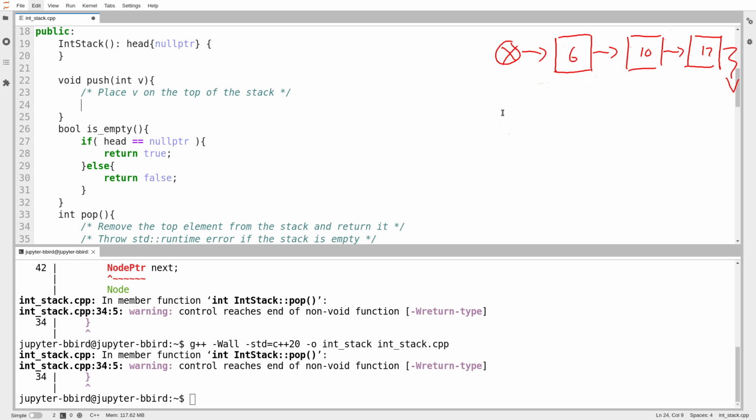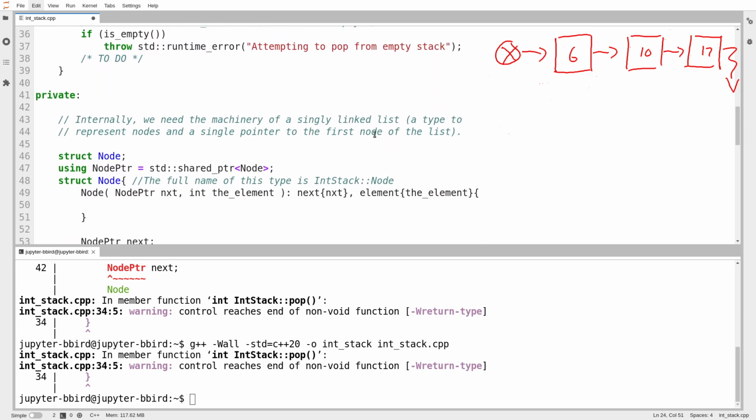So first I'll create a new node. There is a way of, I think, doing this as a one-liner, but I'm going to do it with a couple of lines to try and unpack it a little bit. So I'm going to say node ptr new node equals, well, I'm going to call make shared because these are shared pointers. Make shared, I'm creating a node object, and now I give the constructor arguments. So what goes in the round brackets for make shared are the constructor arguments for the thing I'm creating.